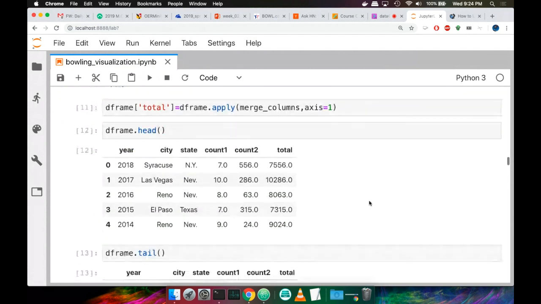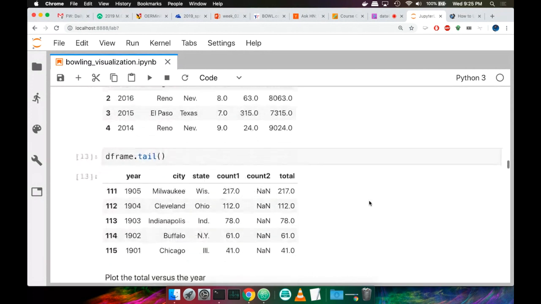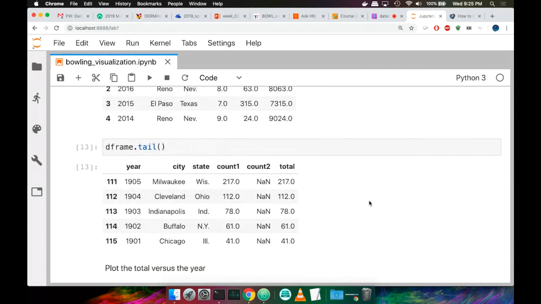All right, so we do that, get back down to a data frame, and take a look at the top of it. It says we have the year, the city, the state, and the count, and then the thing we care about. So far, in that first case where we have two columns of values, this is the set of values that I care about. So far, I'm good. The other condition, at the bottom of the chart, where there was no fifth column, we applied that same function, and we got back the thing we care about. We're good.